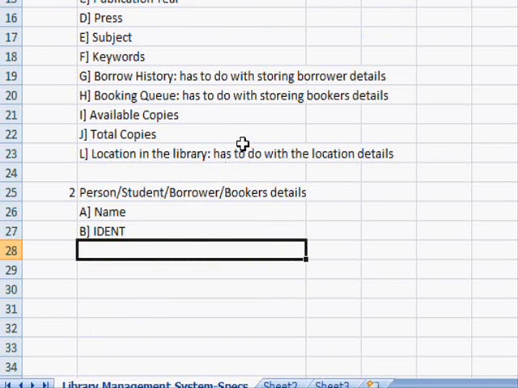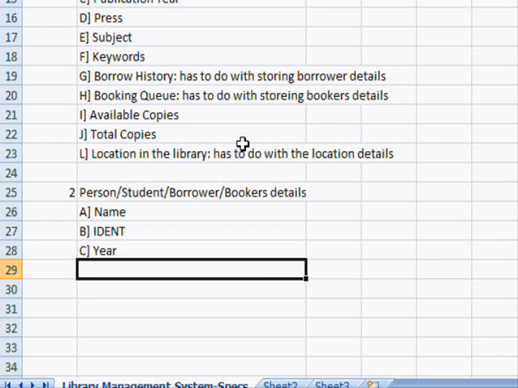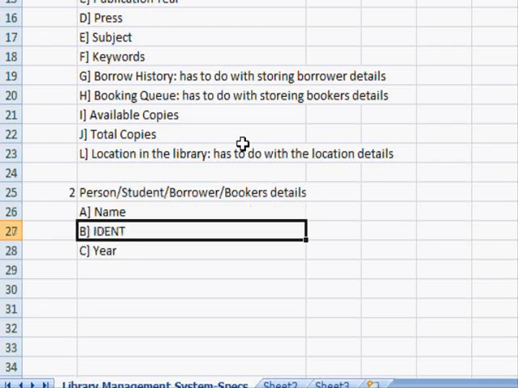Okay, assuming that these are students, so I'm gonna say here the year. Okay, so which year the student is in. Probably you can store more information, but I could say department and stuff like that in order to link it to the department's database or something like that, but I'm gonna ignore that for now.